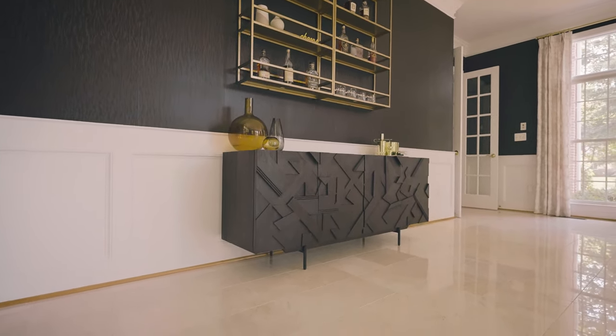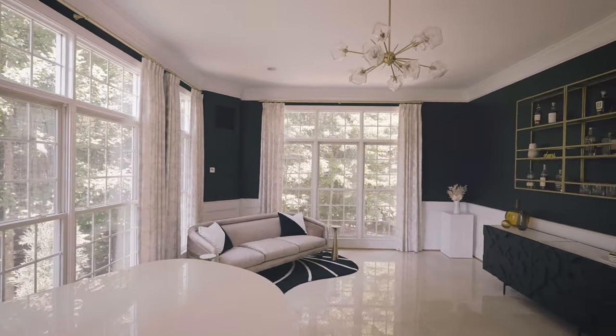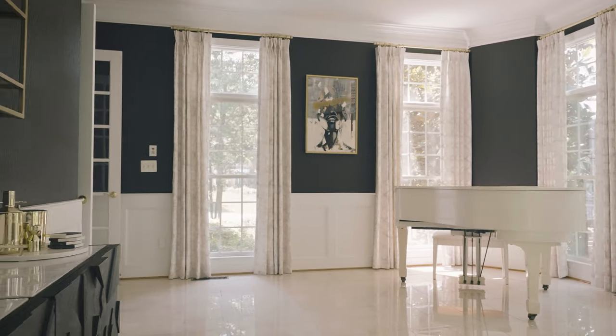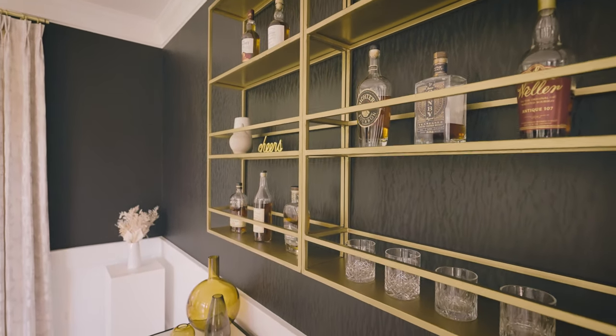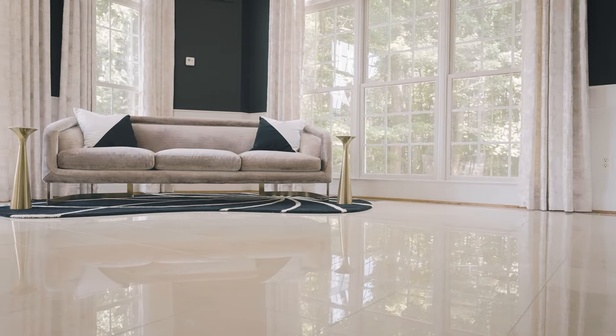With this project we've done four different spaces. This is the solarium — basically a sunroom that we've converted into a sophisticated whiskey room. As you can see there's a beautiful grand white piano. We also have a bar area for their whiskey and favorite tequilas, and we've added beautiful custom curtains. The client wanted a black and white room, and I actually drew inspiration from high-end black and white wedding events.